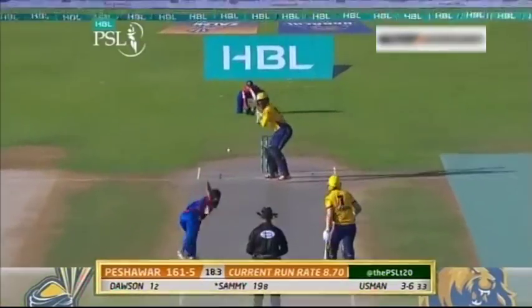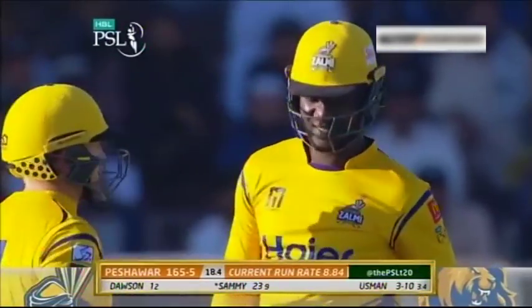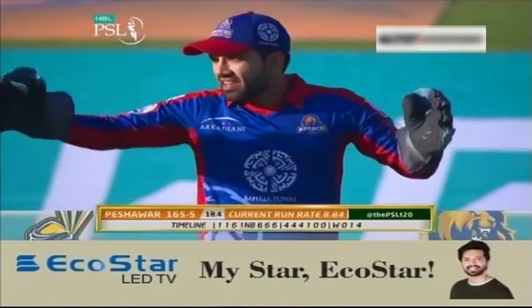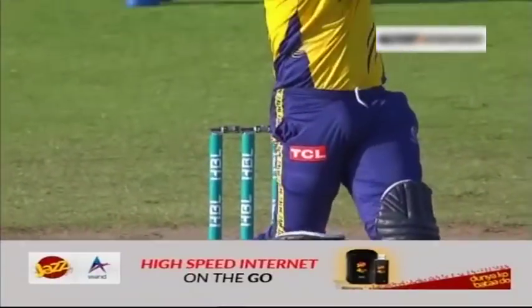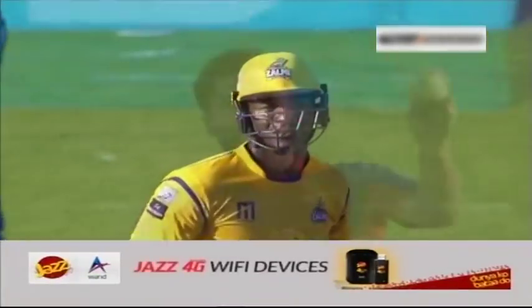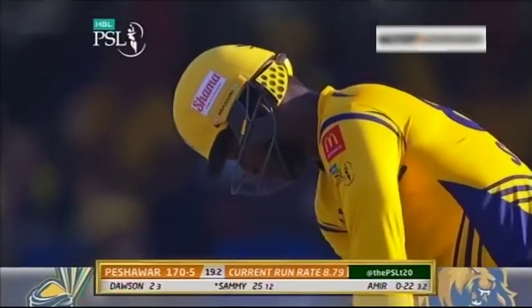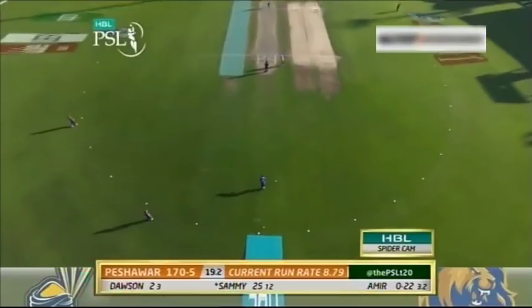Sammy on strike. Well, boom. It's going to be 4. He chooses a straight option yet again. Like the ploy that Mohammad Amir used against Darren Sammy to take him wide. This time, Usman Shinwari goes straight. Well, Darren Sammy equal to the task. Puts that big bat down the ground. And DG, I love the way Sammy hits the ball in some unique places. I love him when he goes straight, but he can also hit you inside out, thrash you over backward point for 6 too.